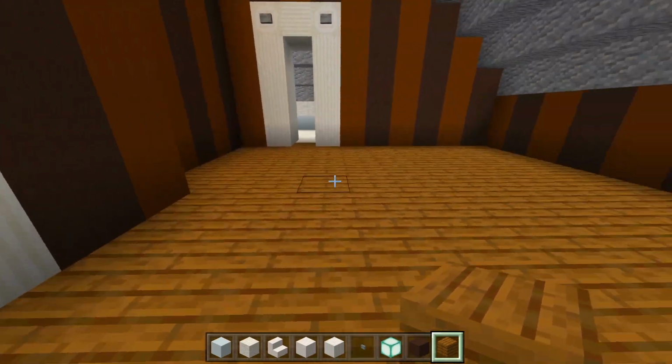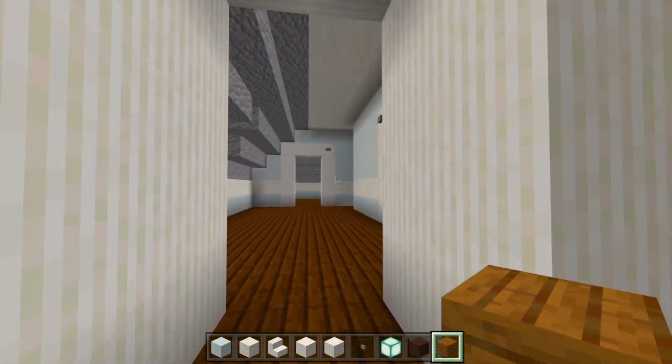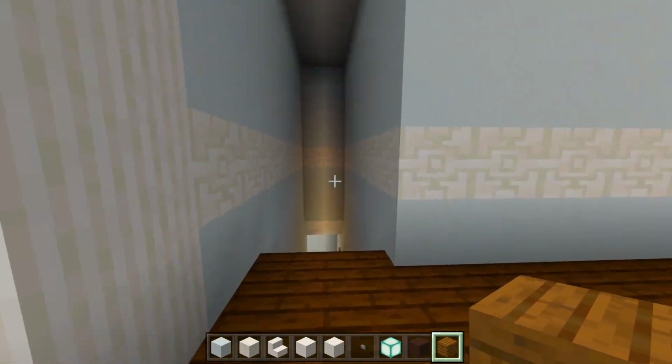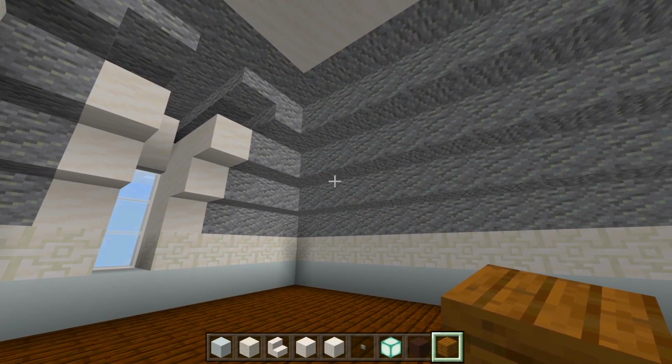So now I went ahead and replaced all the floors in here, so that's looking good. Now we have that taken care of in every room, so all the floors are as they should be. Now I'm going to start filling in all the ceilings with the smooth quartz stairs.